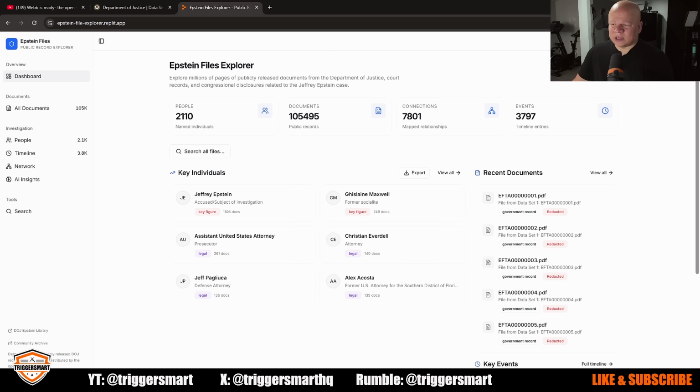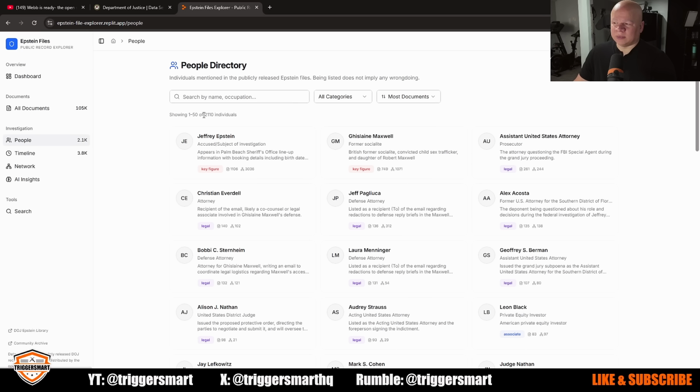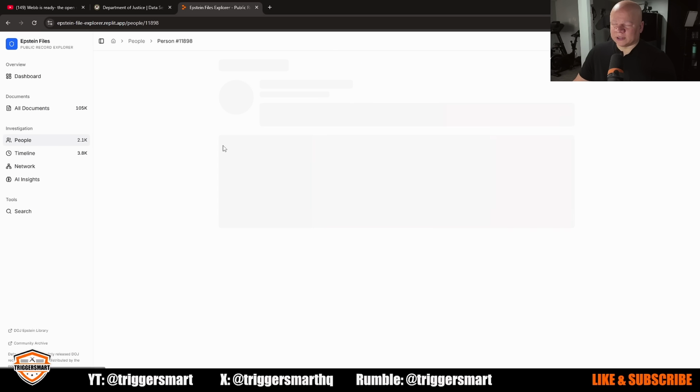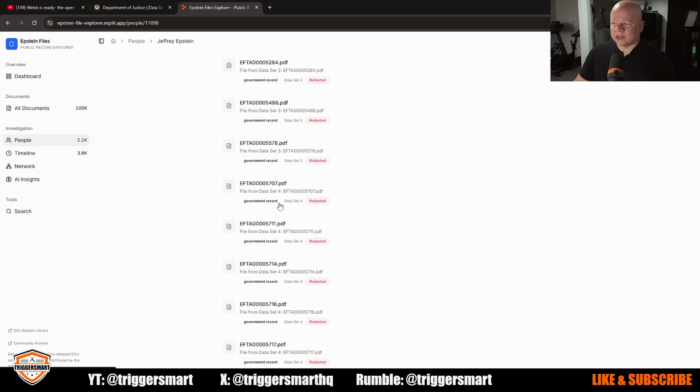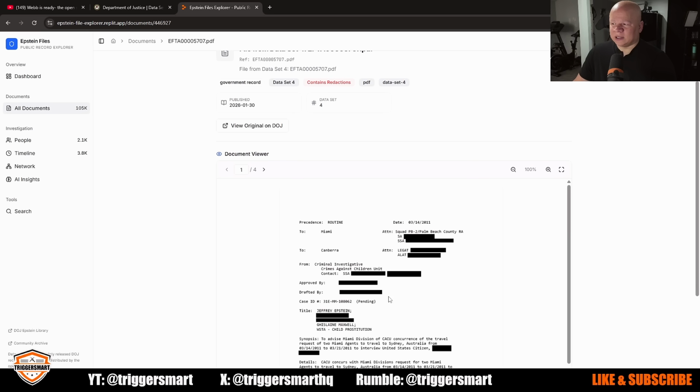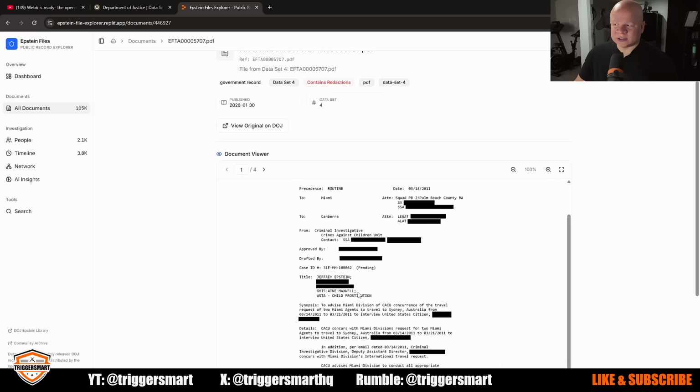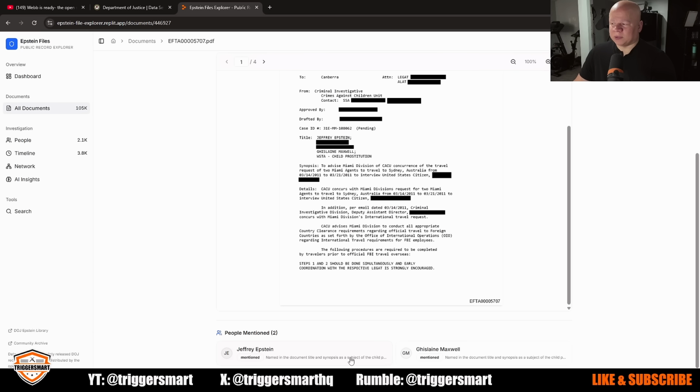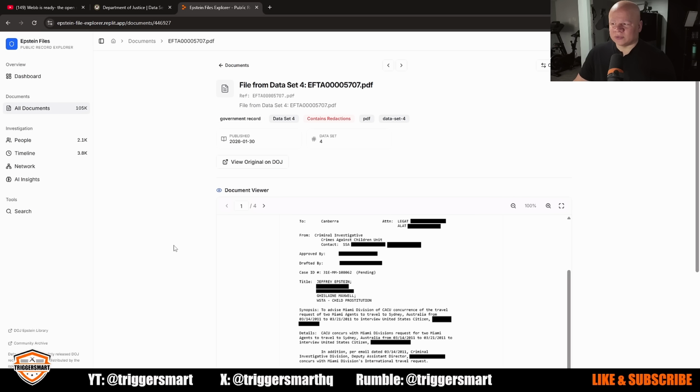And you can see it has disclaimers and different things, but from the dashboard here, you can look at named individuals. And when you click on them, you'll see more information. And as you click on that information, it'll show the actual PDF and the content, but it will also show you people that were mentioned in there as well. And then you can follow them. So it's starting to make some of those connections for you.